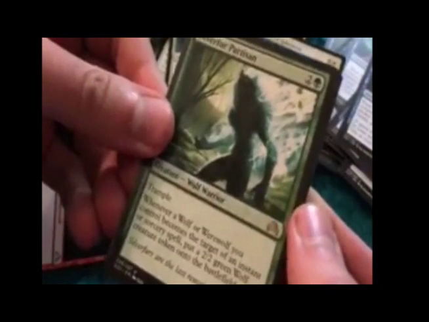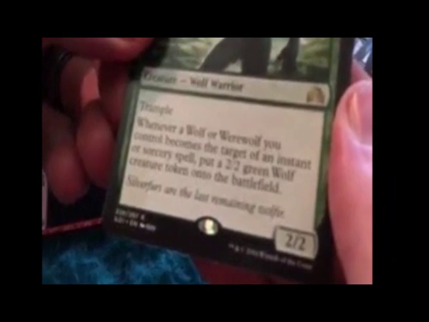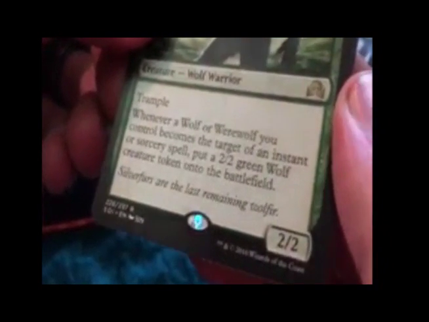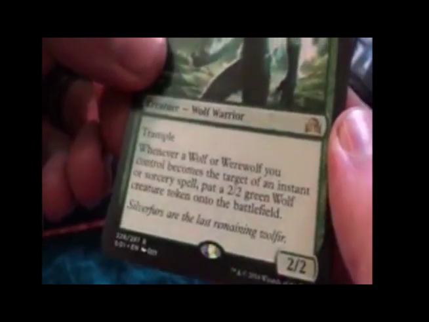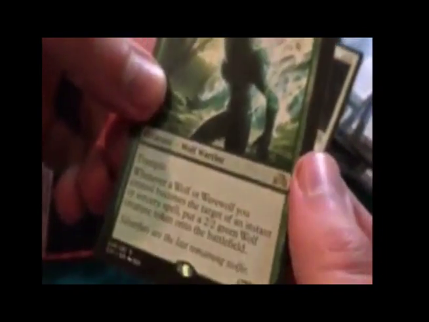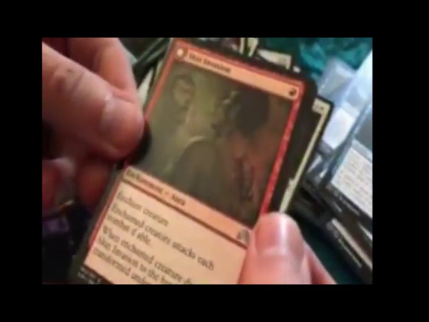And we got a Silver-Fur Partisan. And it's a rare. Trample. Whenever a wolf or werewolf you control becomes the target of an instant or sorcery spell, put a 2/2 green werewolf token onto the battlefield. So if you try to get rid of this, there's another werewolf. Yeah. And then that's the rare. Then Skin Invasion is going to come get you. It turns into a bug. Yeah.